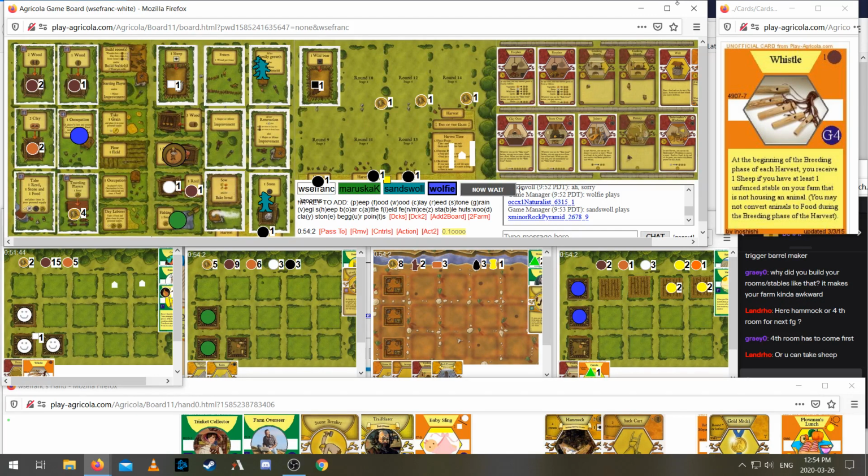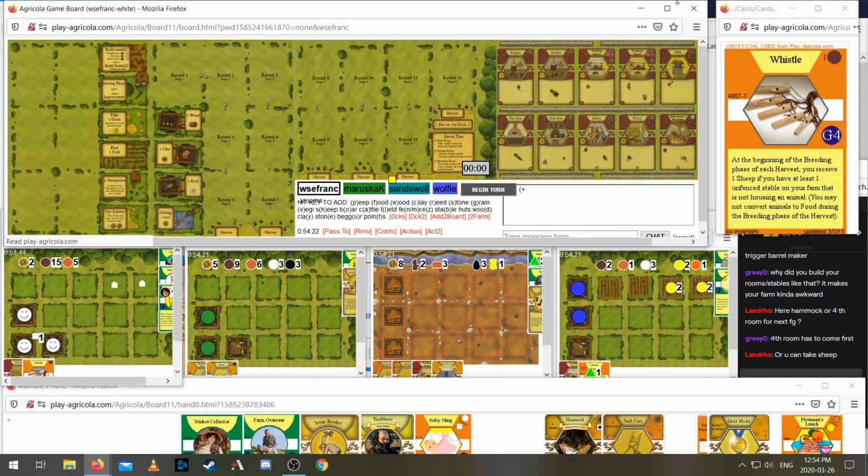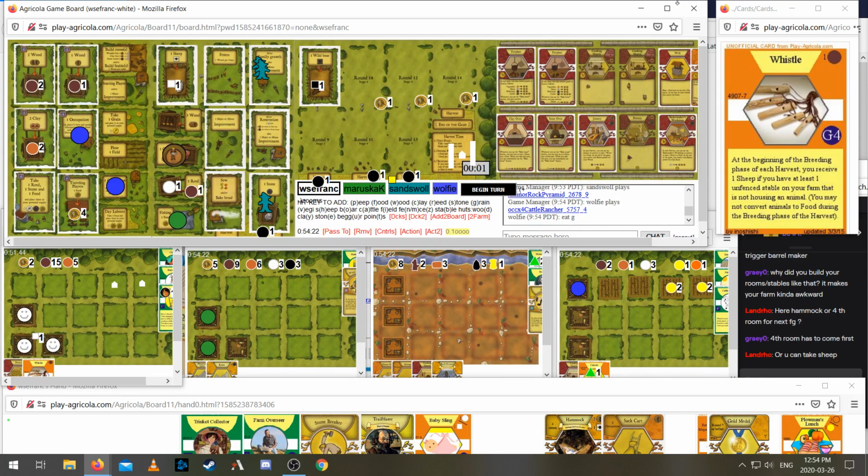Because I think Maruska will probably build again. I could just take sheep. Yeah, you're right. I could just take sheep, but Maruska wants to build again, right? So that means the earliest I'm getting on the family growth space is round 10 already. So if I'm not getting on it until round 10, then I'm not playing sack cart in all likelihood because I want to play hammock on family growth.